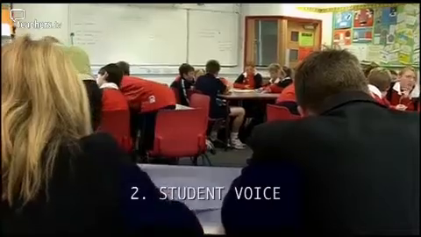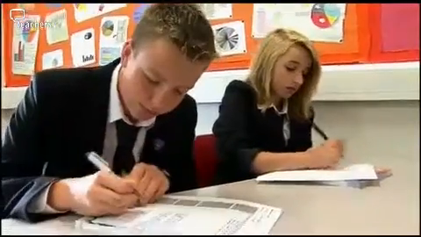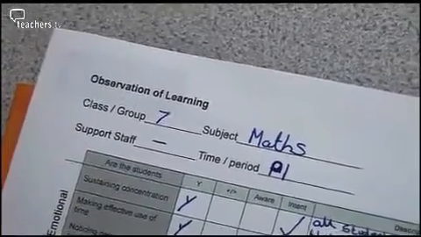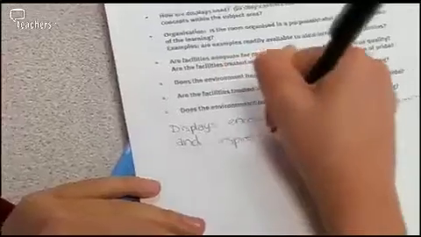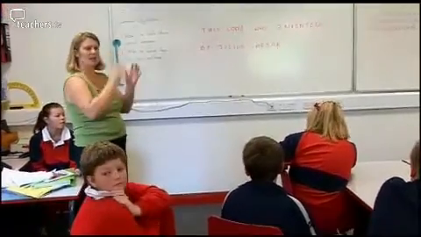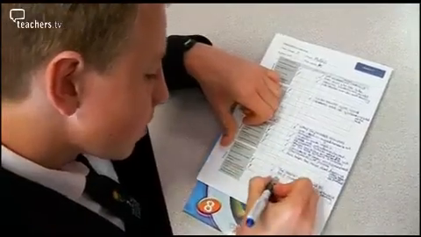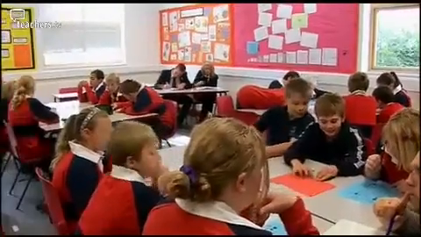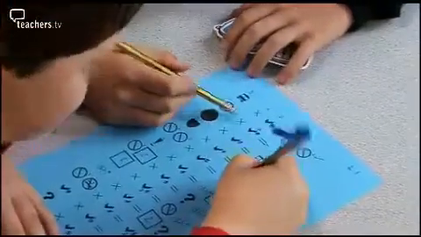The second one will be student voice. We've taken it quite a long way in terms of developing a system which our students can use to make recommendations to staff. The children have a thorough grounding in observational techniques, but their only focus is the other learners in the room. They're not looking at the teaching at all. They're looking at what the children are learning, and they've been given a series of descriptors which they use. They will talk about interaction, engagement, the way in which students assess their own work, the way in which the environment helps support students' learning, what's on the wall, what sort of organisation is being used, classroom activities and so on, but not what the teacher is doing.